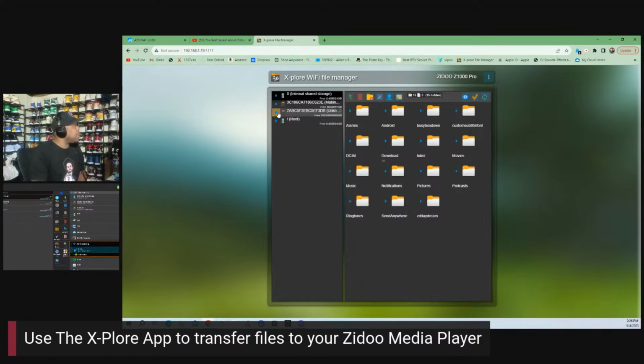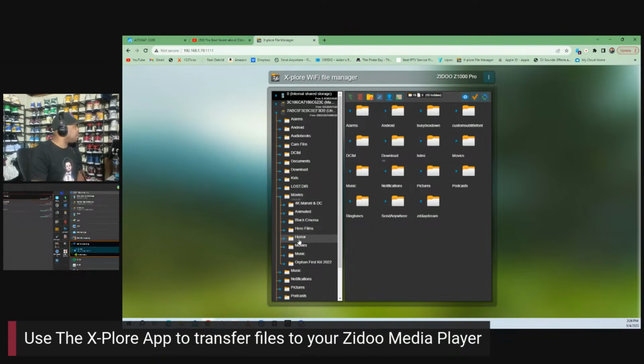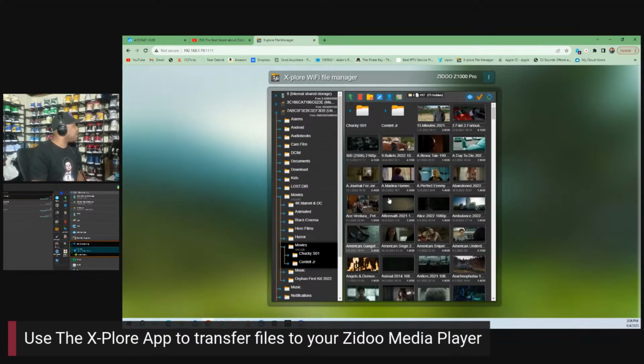So I'm going to open this one up, and I'm going to just add a movie to it. I'm going to add this movie called Twisted. No, you know what? I'm going to add The Last Voyage of the Demeter 2023. So I'm going to go up in here and I'm looking for movies. Here go my movies category. Let's open it up. And then I'm going to just go to movies. All right. I can just go into the movies and see it right here.